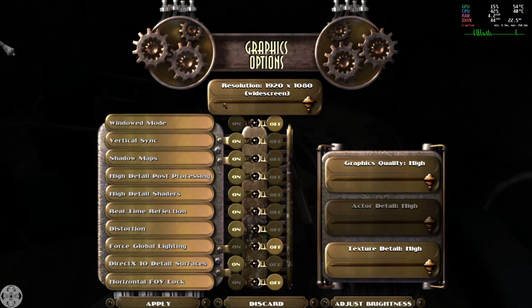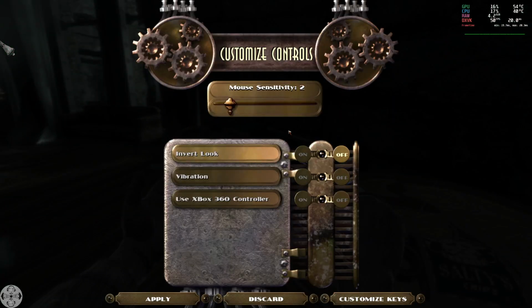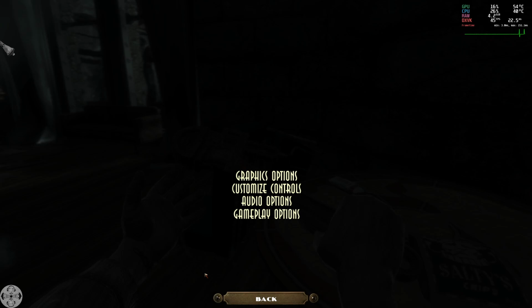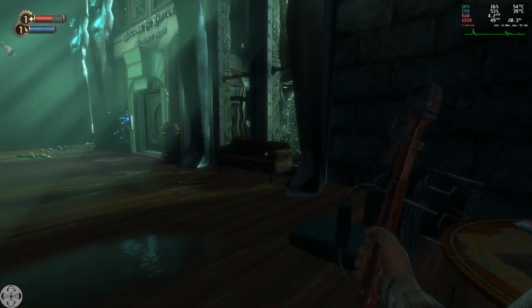Graphical options: VSync off and shadows. We don't turn those things off, but maybe. I wanted to change something, but what was it? Mouse. Customize controls. Let's set it to 1. I don't know, it's very fast. I don't know if it's better. Maybe.